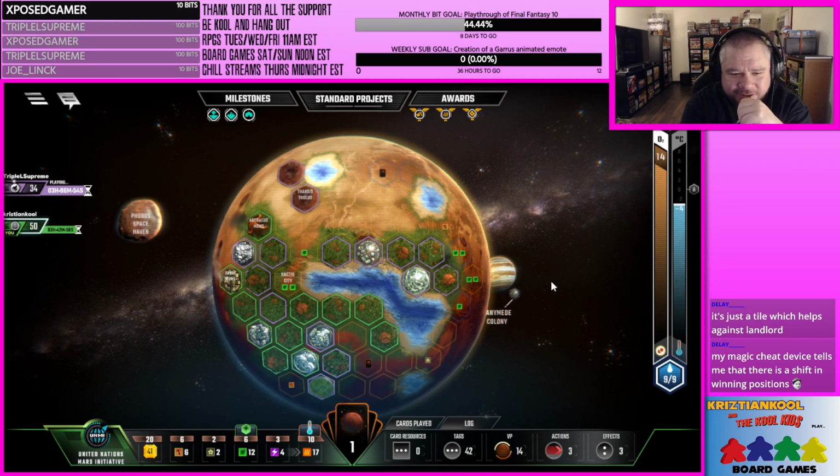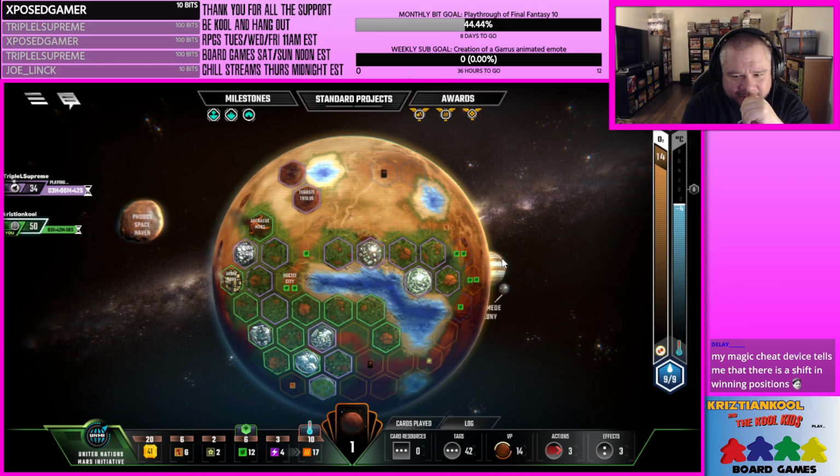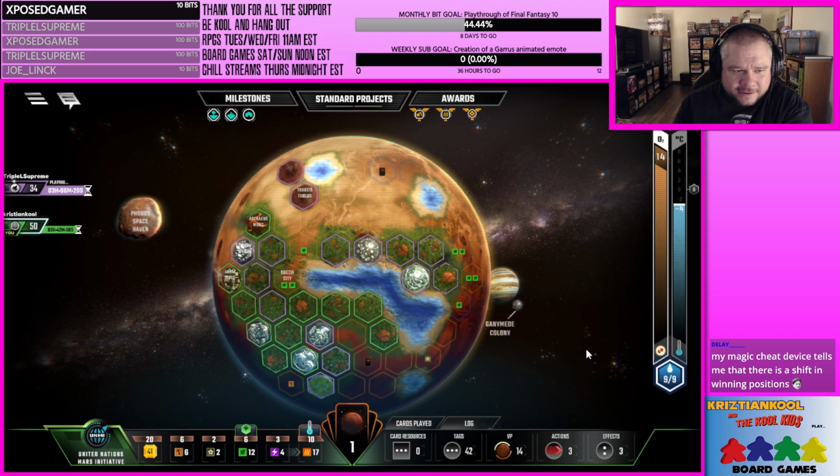Magic cheat device tells you there's a shift in winning positions. We'll see here. Hmm. God, this kind of sucks, but, God, it's so expensive. Do it. Do it. Should have played it earlier.